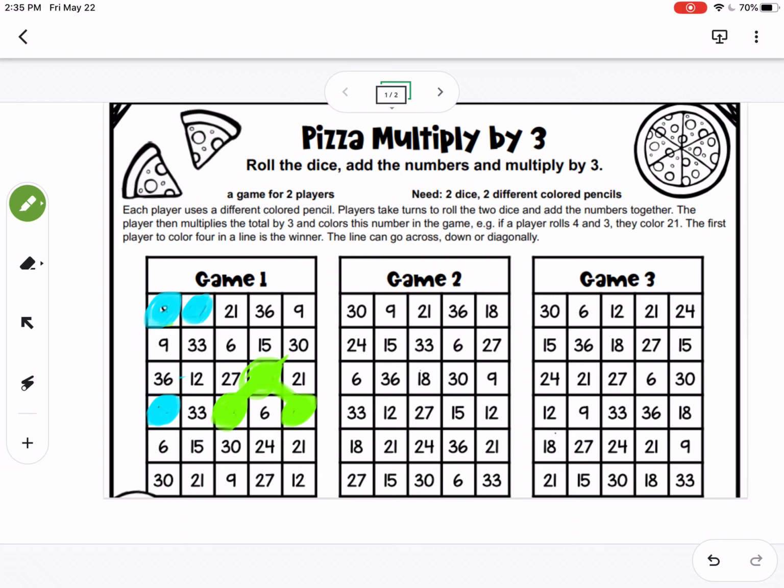4 times 3. Well, I know 3 times 3 super fast is 9. So I throw in another 3, which is 12. Okay. I guess I'll go here because then I get 2 going across, but then I also have 2 in this way right there because that kind of helps me a little bit too. All right, so roll. I think you guys are really getting the point.